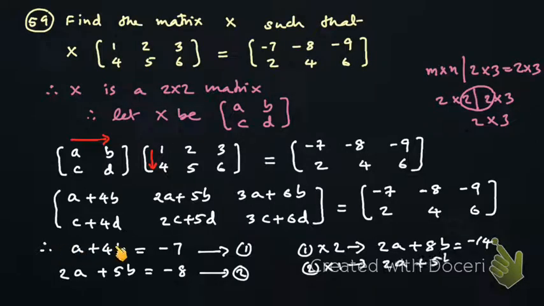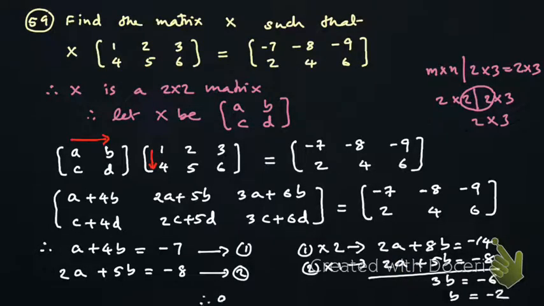So first equation multiplied by 2. So what do I get? 2A plus 8B is equal to -14. Second equation, copy as it is into 1. And now if I want to get this 2A cancelled, I need to subtract them. Change the sign and add, or subtract it.